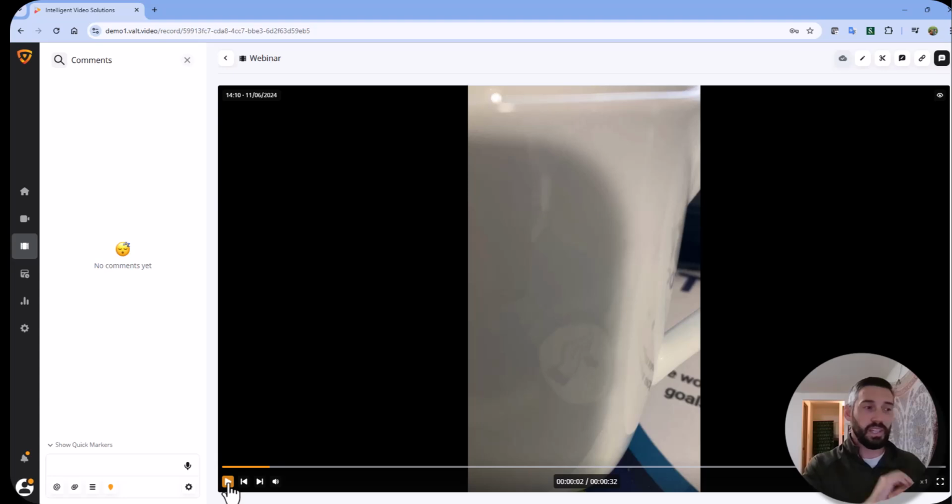So at this point, there's nothing different using the mobile companion as using just VALT. So it gave me the option to use this offline, meaning off my network, or on my network, to be able to stream it and record it. But then it's instantly here for us to use. Okay.